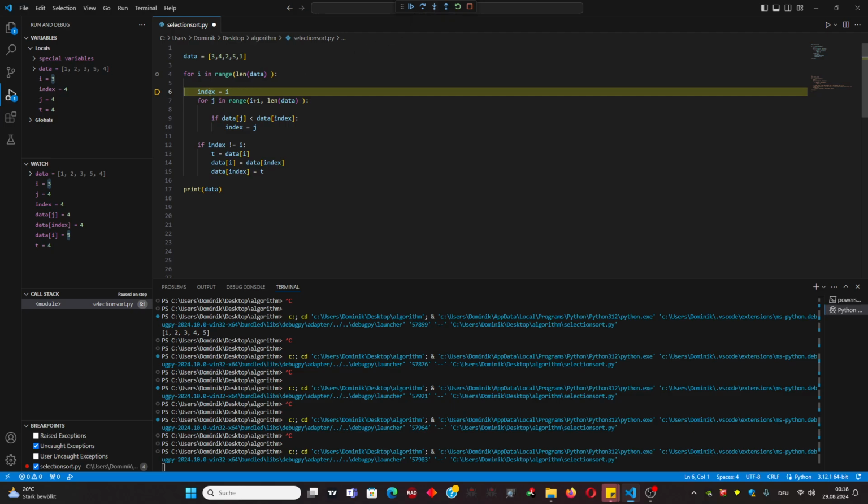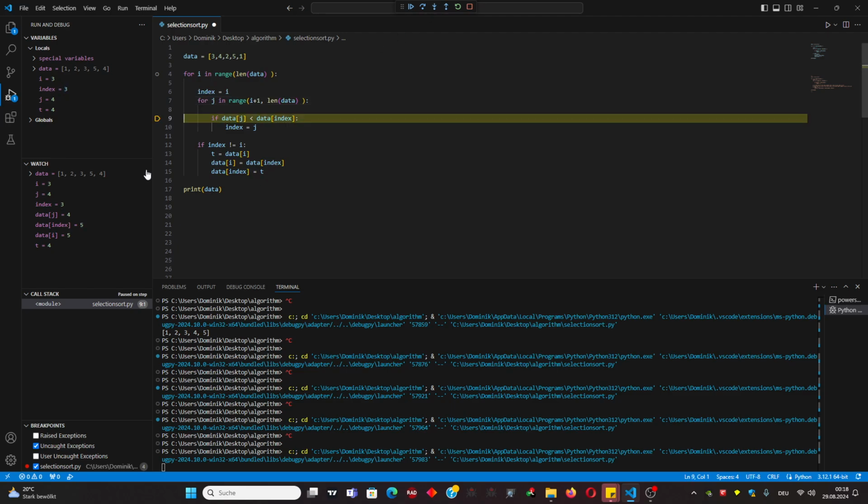And we need another iteration. And again, move I to index. Data index is holding now the highest value, so data index is higher than data j, and that means we will jump into this block again.